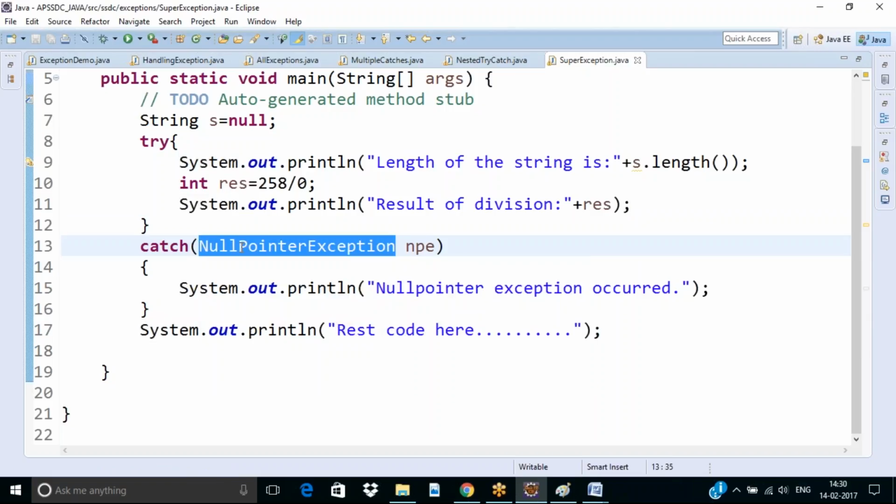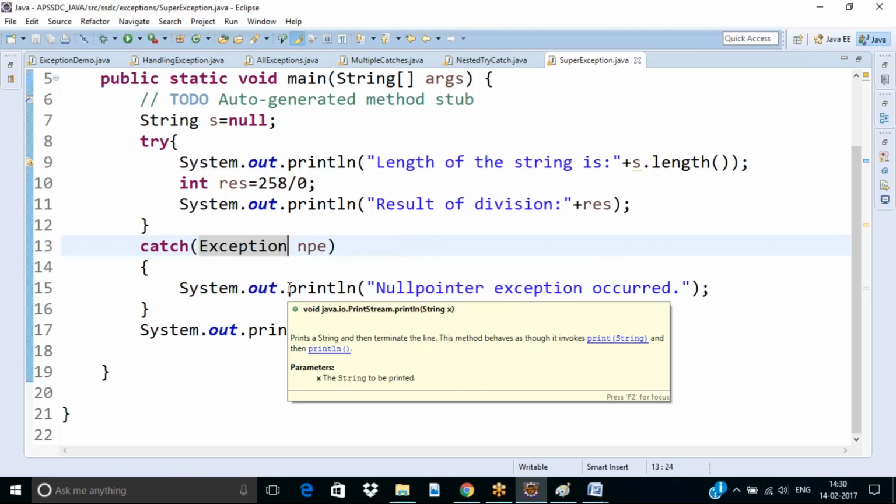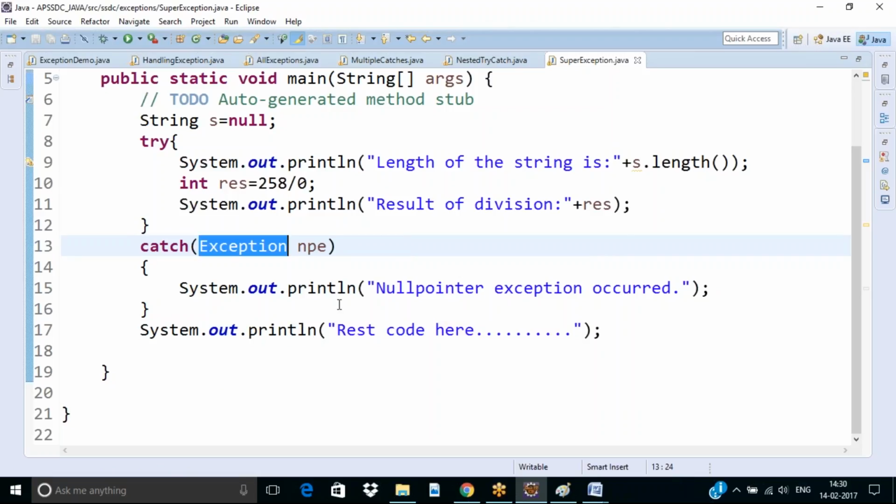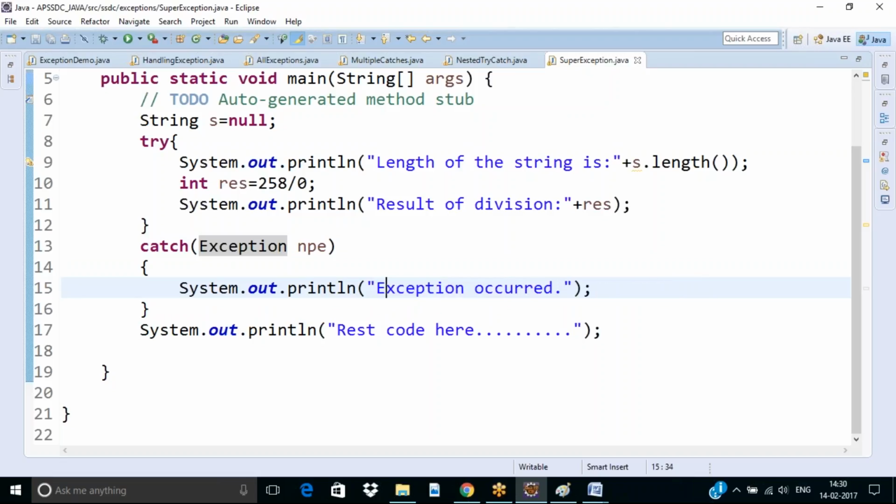Then just simply by making your object as the parent class. Now who is the parent class of all these exceptions, runtime exceptions and checked exceptions? The exception class. Okay. So here you can see the message output should be different because the single catch block is going to handle arithmetic exception as well as null pointer exception because we have only two exceptions here. If you have the rest of the exception classes also, definitely that can be handled by the single catch block.